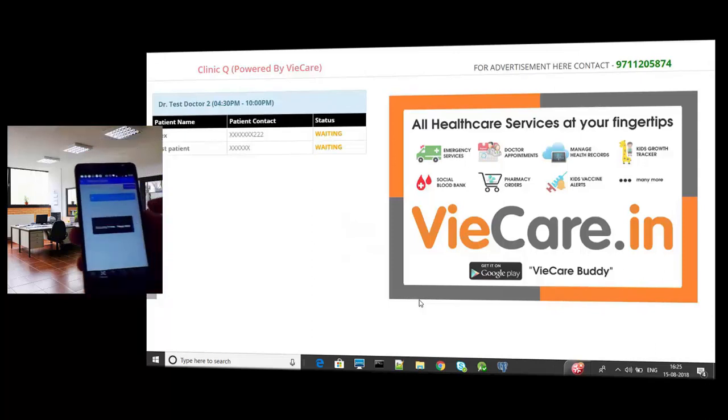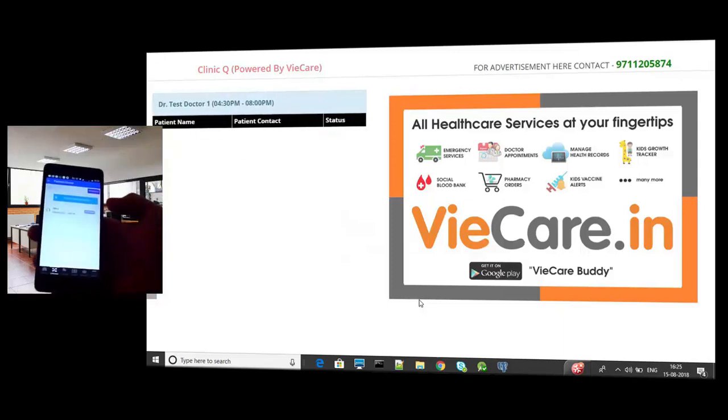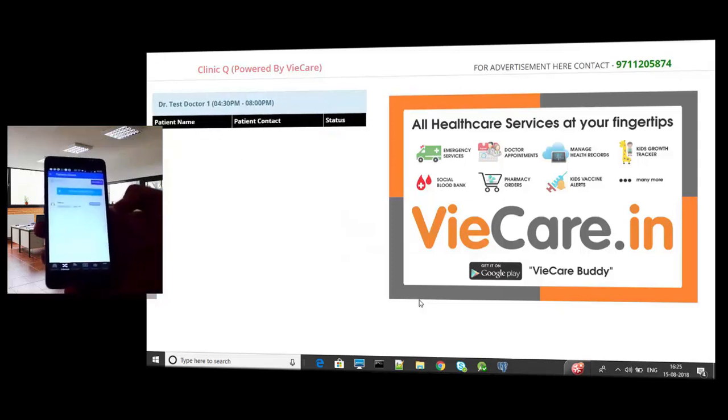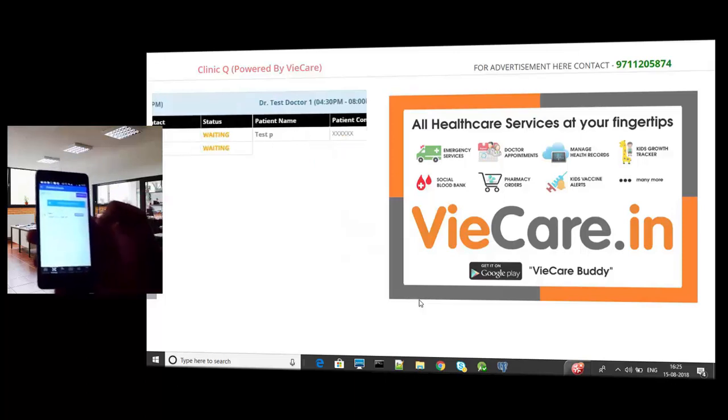So you can see on the screen that it will start reflecting that Test Doctor 1 also has a patient listed in the queue.